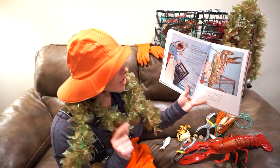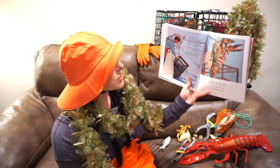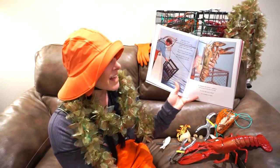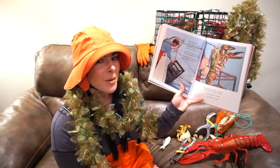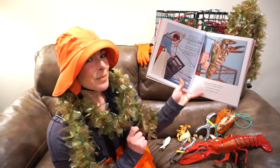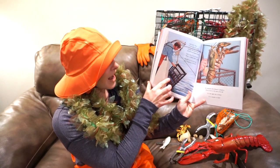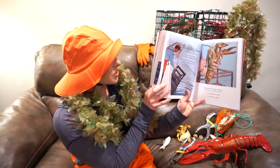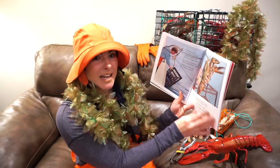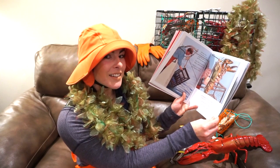Layla buys a buoy — it's the right one to snag. Captain Tom grabs his gaff and the winch begins to drag. Tom is first to see the catch — there's a lobster inside to check. He pulls one from the trap that's dripping on the deck. He measures the lobster's carapace from its eye to the start of its tail — is it the right size to keep? Is it female or male? You'll notice this is a wooden trap here — that is what lobstermen used to use mostly. And if you turn back, here's a metal one; they're easier to maintain. Do you think it's a female? Do you think it's a male?